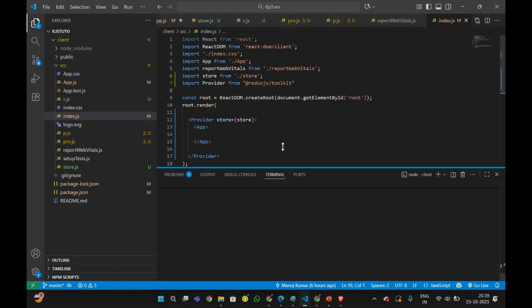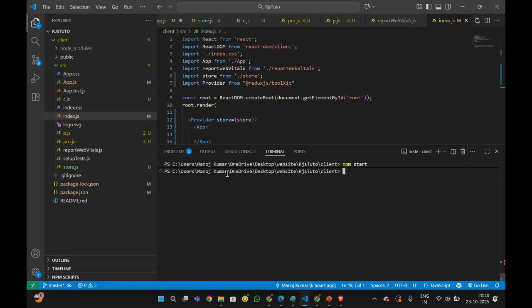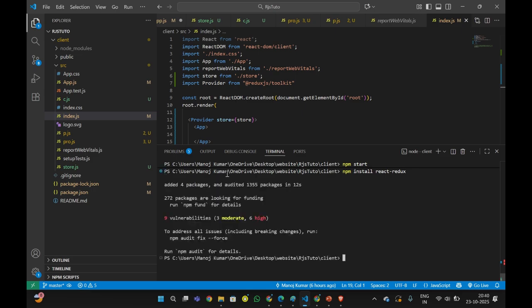I forgot to download a package called React Redux, so I'm downloading it. If I want to import Provider, I have to install the package React Redux. So let's wait while it downloads. Now npm start.